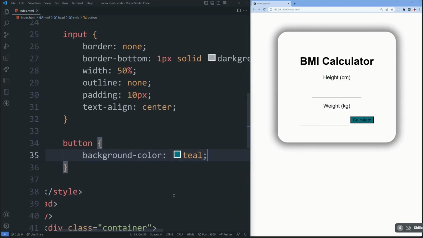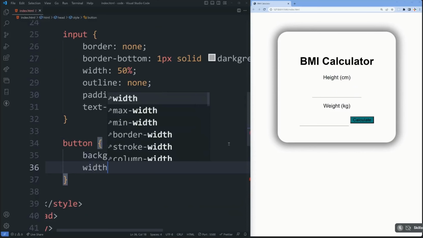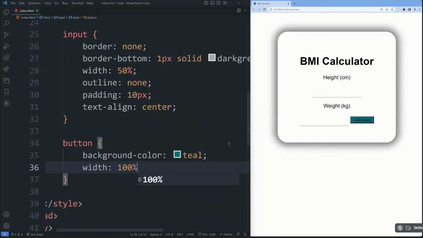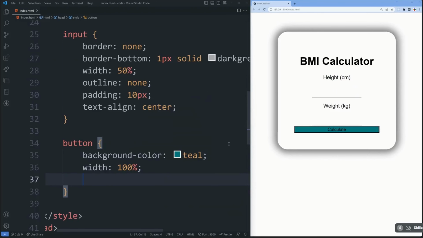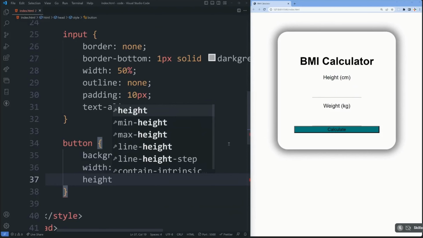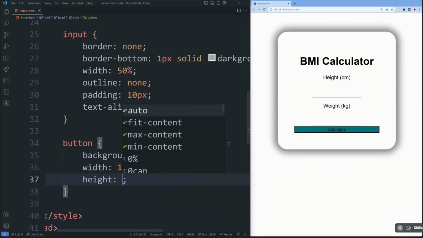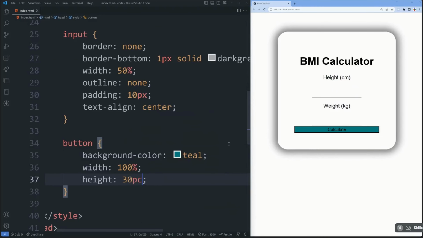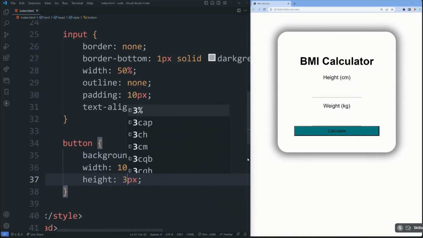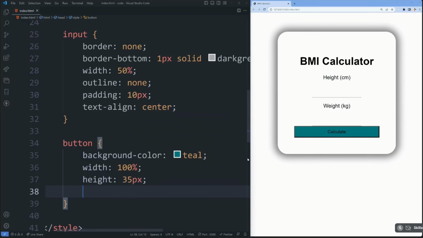All right, so that is background color. Let's say width. Width is like 100%. I'm going to add that, and then let's say height. Height is like maybe 30 pixel. Okay, let me increase it a little bit, 35 pixel. And if you can observe, the bottom is touching here. I need certain space here, right?